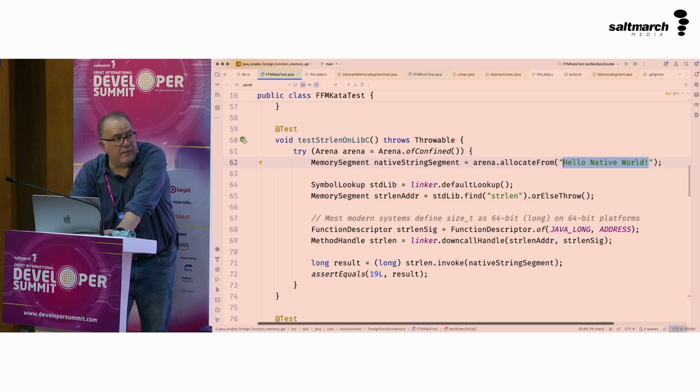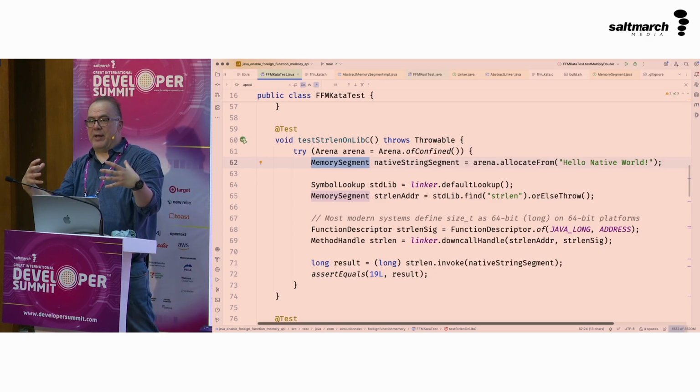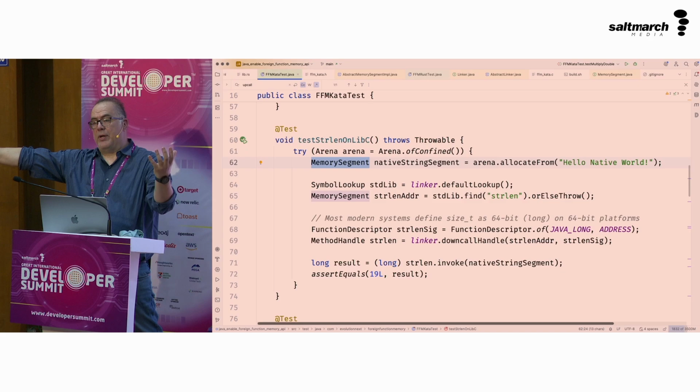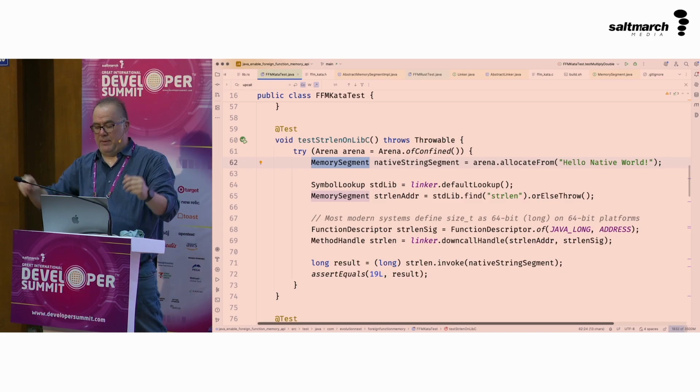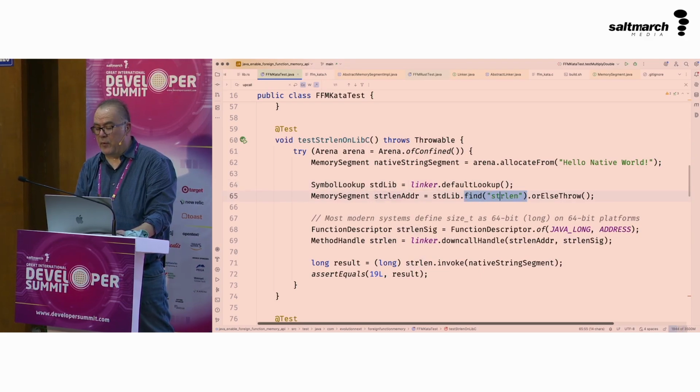And once I have this now, this will have a memory segment associated with it, which is going to represent the memory, right? The memory in the JVM, but it's pointing to the memory off heap, okay? Now, because of this, take a look here. I am using default lookup, and this is going to allow me to look for functions on my operating system like strlen, okay? That too is a memory segment as well.